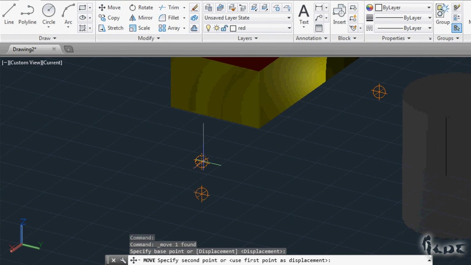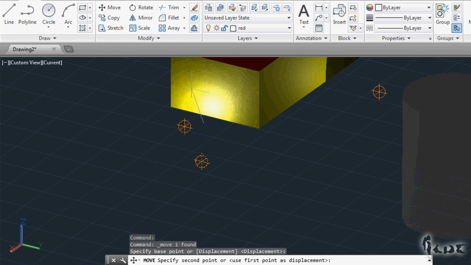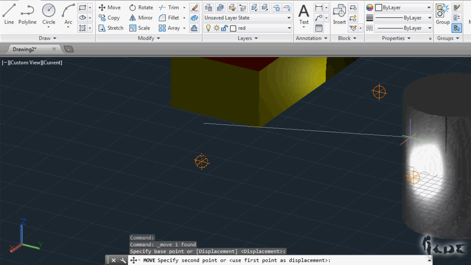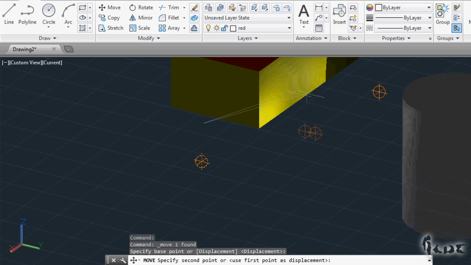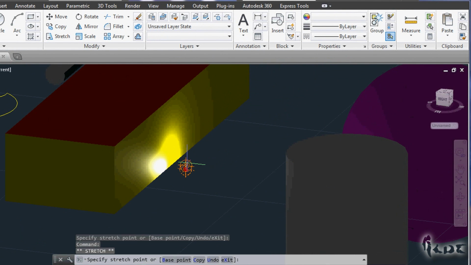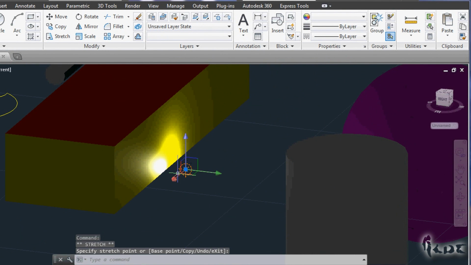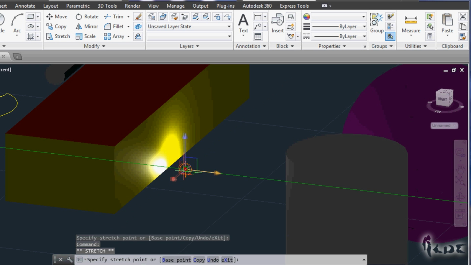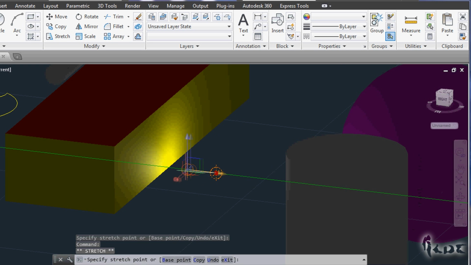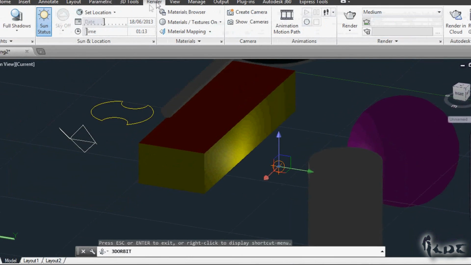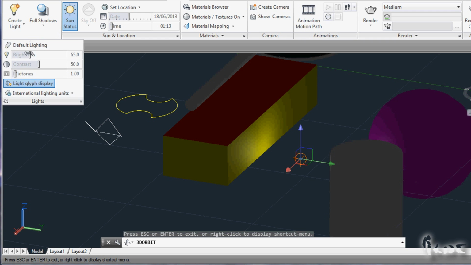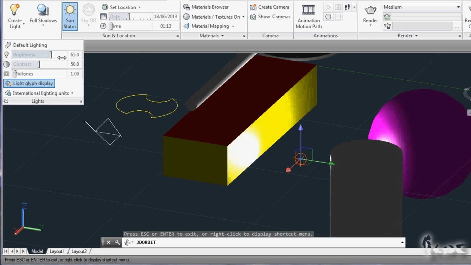Then you can use the Move command in the Modify section to change its height. AutoCAD will make you see the effect of this light while you move it to place it. Or in 3D visual styles, you can directly use the Cartesian system of the object, but you can't change its scale or direction. If you want to change its intensity, just go to the light options. Go to Lights and then change Brightness, Contrast and Other.